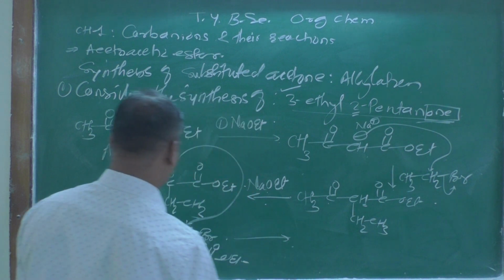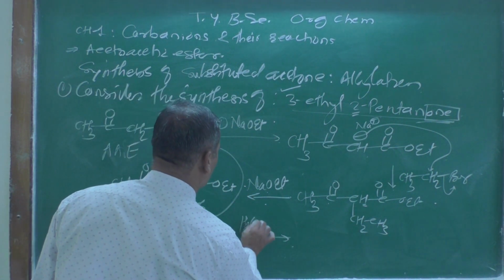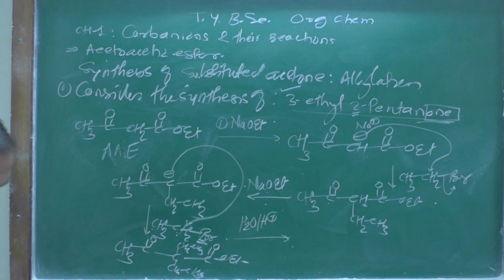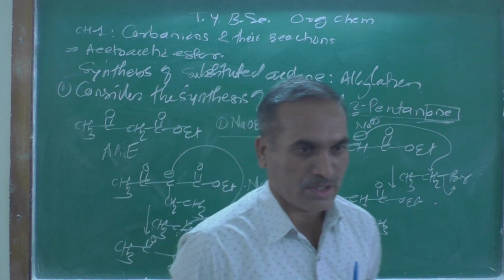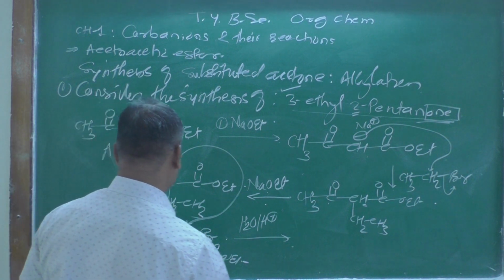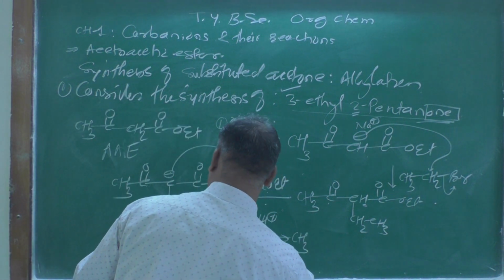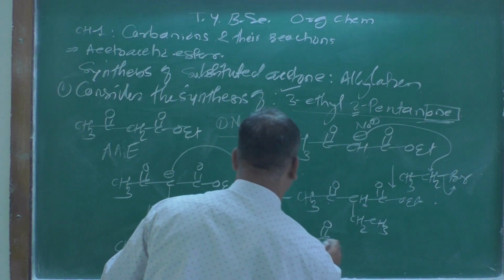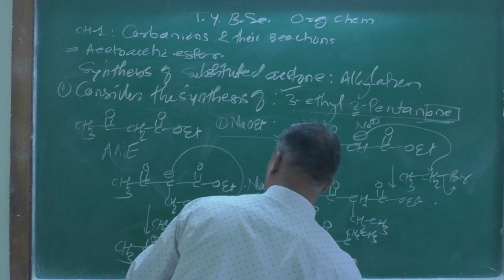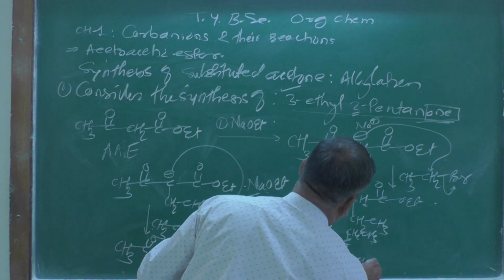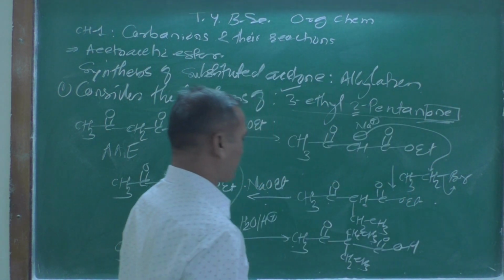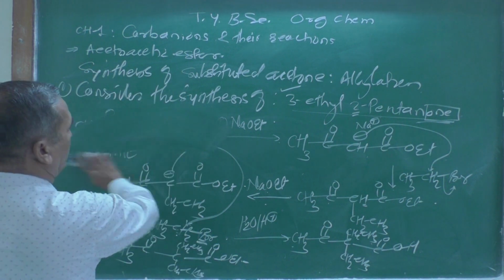And now after that, hydrolysis, as we know, H2O in presence of H plus. Hydrolysis is a process to convert an ester group into an acid group or carboxylic group, and therefore you are going to get over here CH3, then C double bond O, then here carbon, then CH2 and this CH3 group, and here also CH2 and CH3, here C double bond O and OH. This type of compound we are getting here.